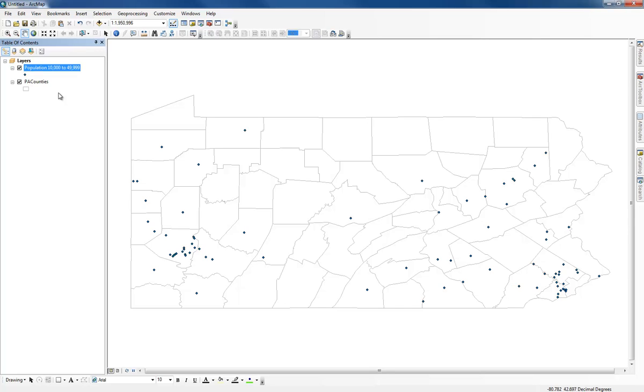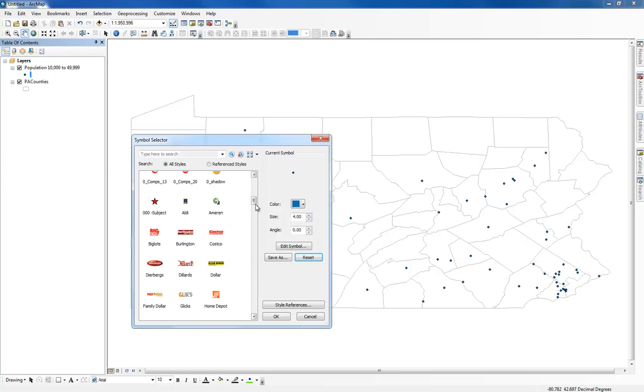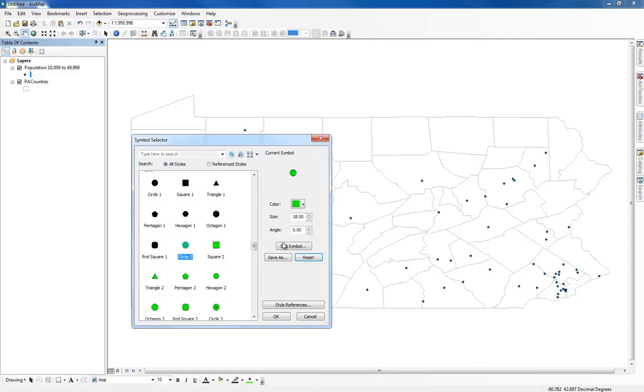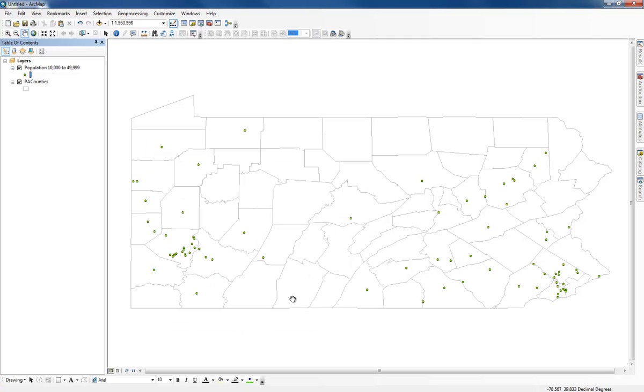I'm gonna give it a nice green dot. Looks like I have more symbology, don't worry about that. I'm gonna use a nice green colored dot. I got a 6. I hate that color, so I'm going to change it. So once I did that, you have a map.